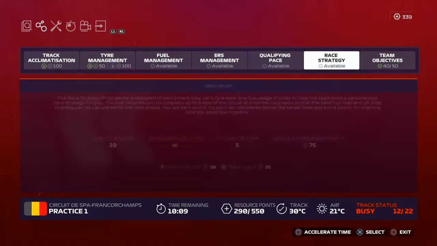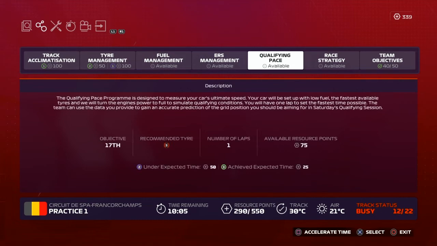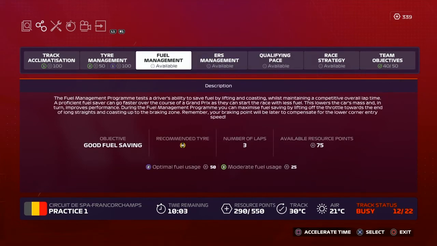There we go. So we've got 4 out of 5 done. We just need to set a fast sector 3 on qualifying pace. We're going to do fuel management now, and then if we've got time we'll do ERS management. We'll see.